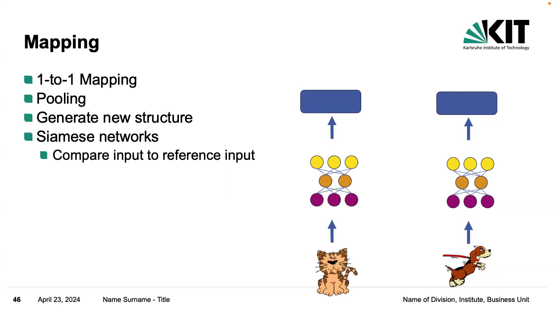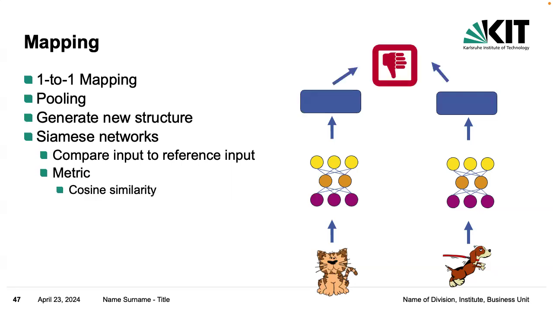So what we have is, I mean, this is a neural network. In the end, we generated there a vector, and this neural network will generate there also a vector. If you have two vectors, how can you compare them? Yes, you can take, for example, the cosine similarity. That would be a very good idea, and that's commonly used.